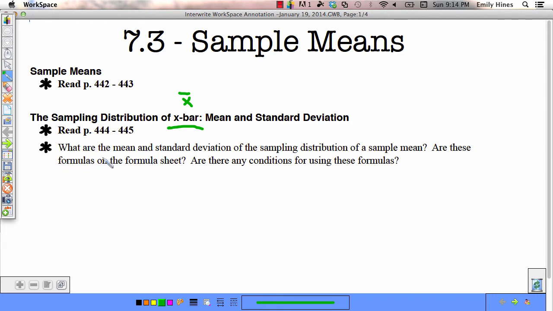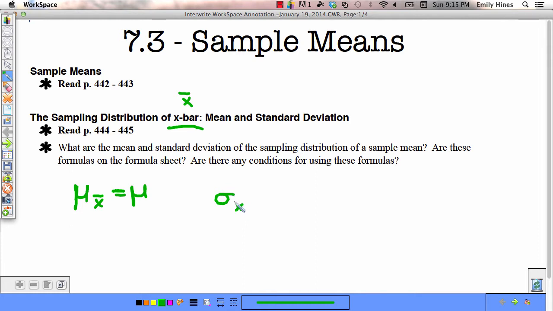So the two big things we need to know are the mean and the standard deviation for this sampling distribution. The mean is really easy, and it's represented notation-wise as mu x-bar. And we use the Greek symbol here because it really is a population because it's every possible sample mean. So this is the mean of all of the sample means. And it's just equal to whatever the population mean is. If I truly have a sampling distribution, whatever the mean of my sampling distribution is, it's going to be equal to the population mean.